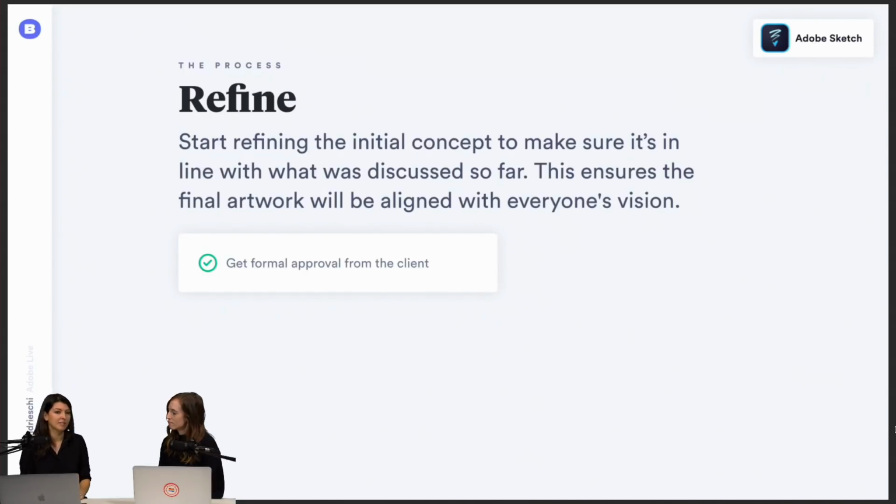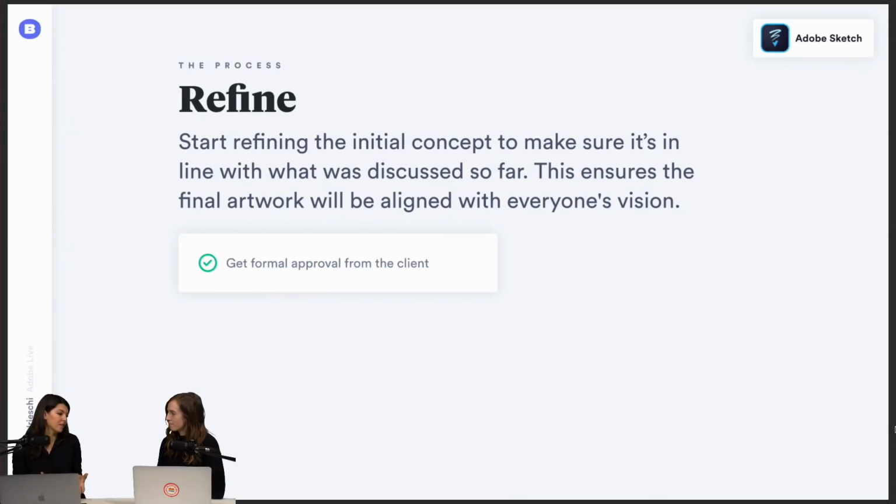And I forgot to mention, I love to do that in Adobe Sketch because I like to keep everything digital. It's great. You can share the work in progress with the client. You can keep different stages of what you're doing. Also create a cool time-lapse video of what you're doing. So that's also very great. You can also post it on social media. And I think that's all great material you can create.